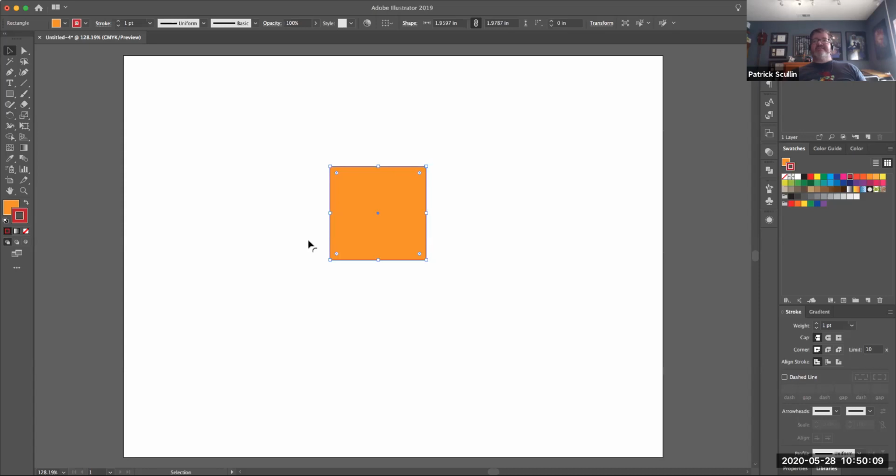I'm going to select it, and what I'm going to do is go to the Effect menu, and I'm going to go to 3D Extrude. All right. So I'm going to click on 3D Extrude. I don't see anything just yet, but what I'm going to do is now select Preview. In this dialog box, now you can see that what it does is it takes that flat shape, tilts it, stretches it in perspective, and it inherits the color from the flat shape itself. So you can see the interior of the object retained the orange, and the outer stroke is the color of the outside container of the square or the cube now.